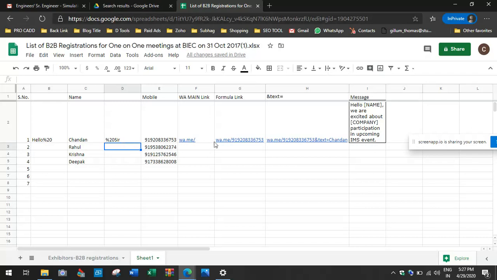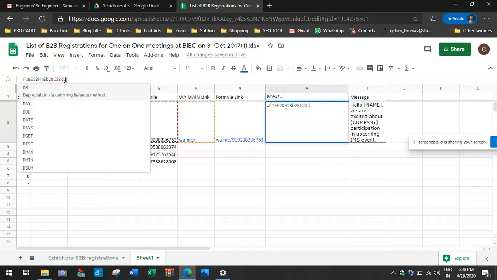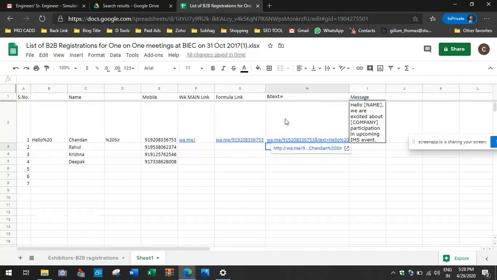Here, this one is for the C2, so before C2 I have to add, and B2 and C2 and D2. So I made it.